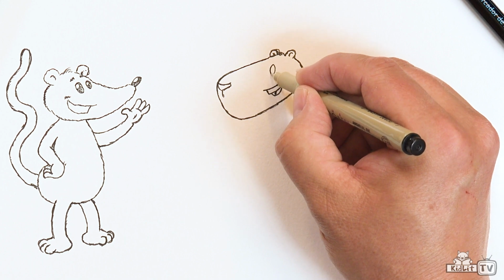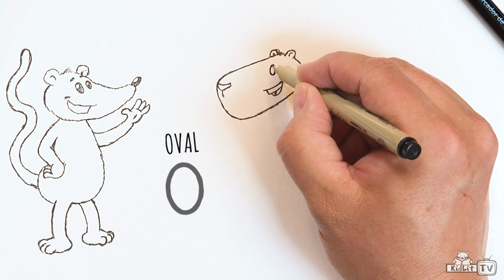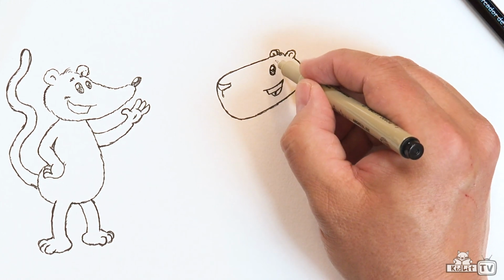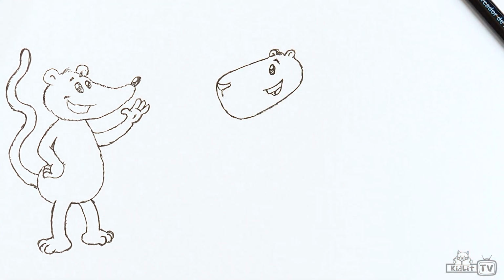With Ignatz, you only ever see one of his eyes because a capybara's eyes are kind of on the side of his head. So there's an oval right there, and then a little circle up there. And we'll color that in a little bit. And then you can, again, add a little squiggly line there for his eyebrow.